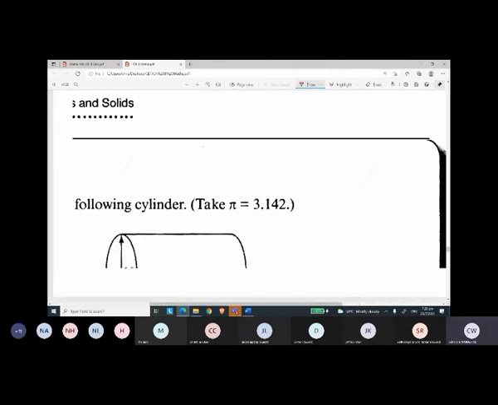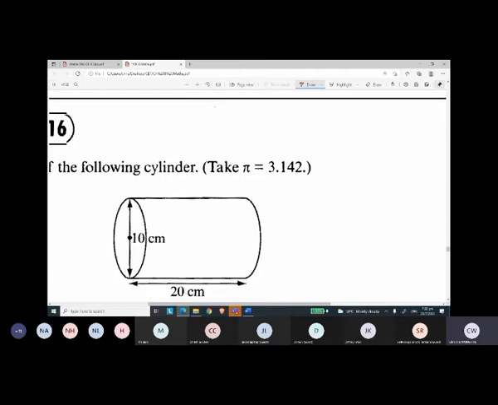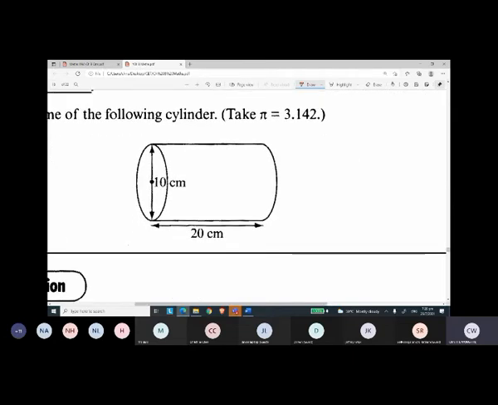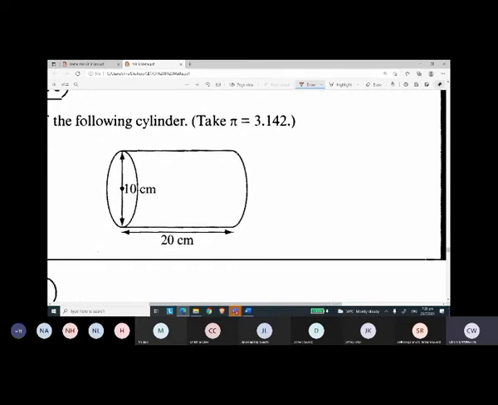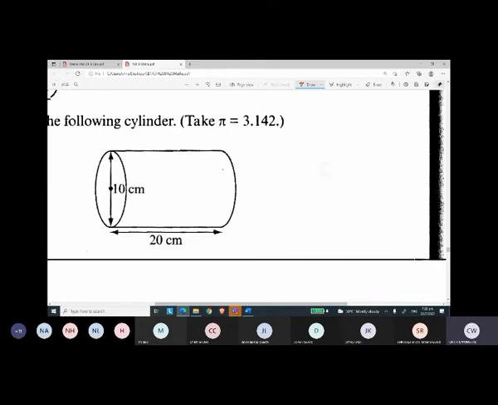This one only very easy lah. Let's look at this. I'm going to put it here. I'm not going to show you the working. Now this is a cylinder. Why is this a cylinder? Ask yourself first of all, is this a prism? Yes. How come it's a prism?